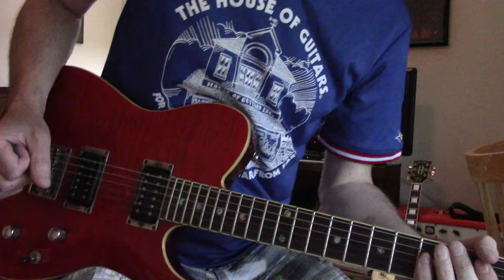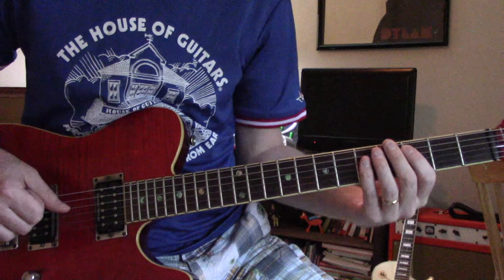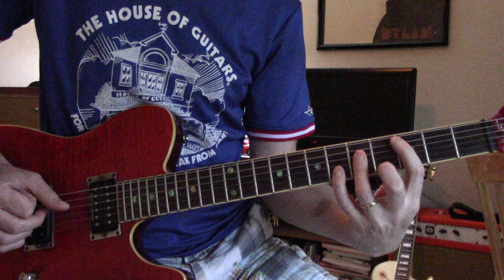In fact, I don't even know who the guitar player in Lou's band was at that time. I think one of his brothers was in the band then, but I don't know who's on the guitar. But anyway, it's in C, right? And it's this, and then suspending the B string one fret up.